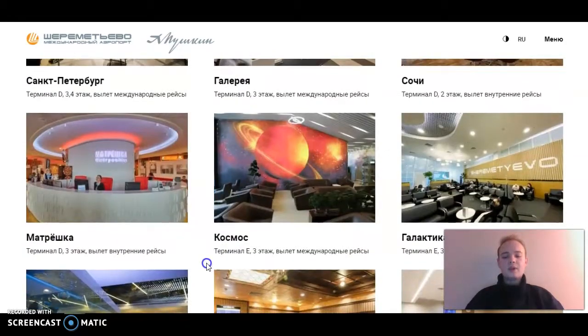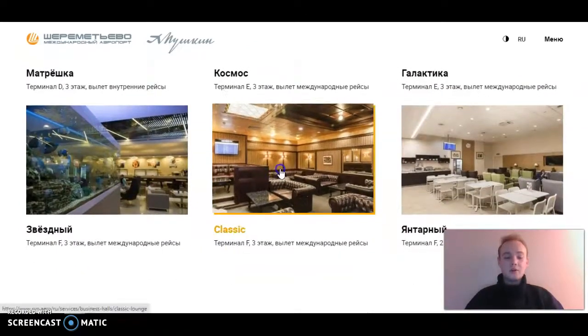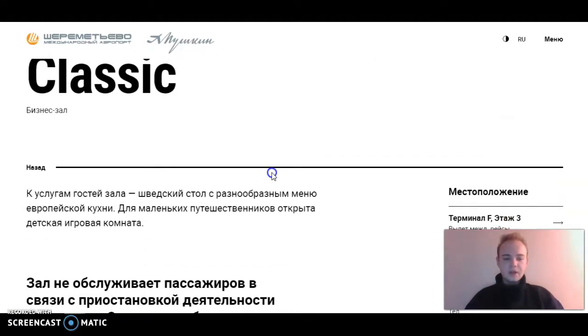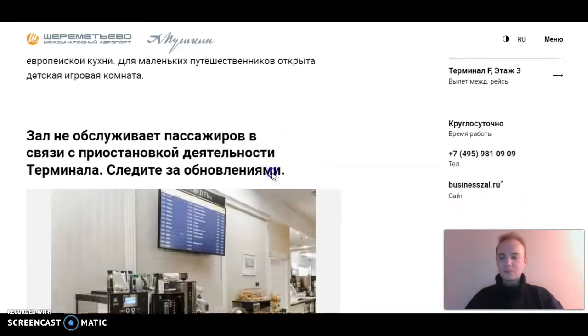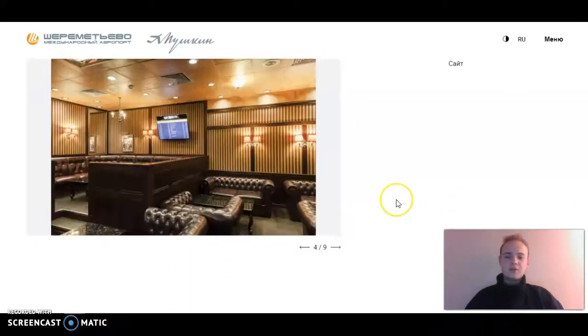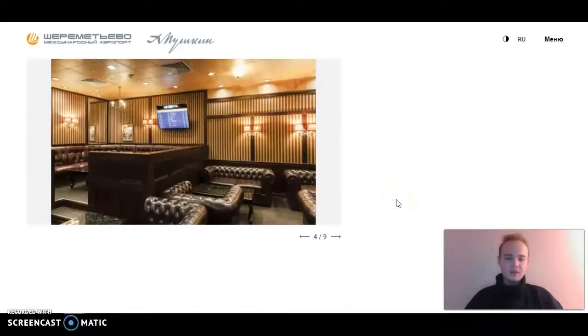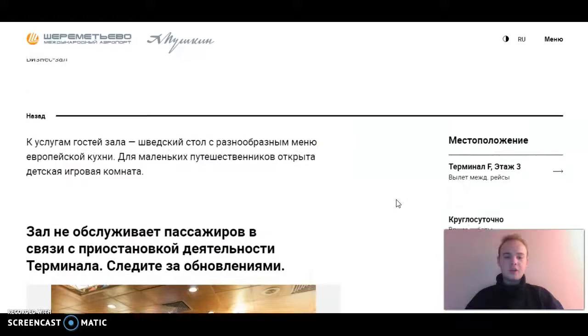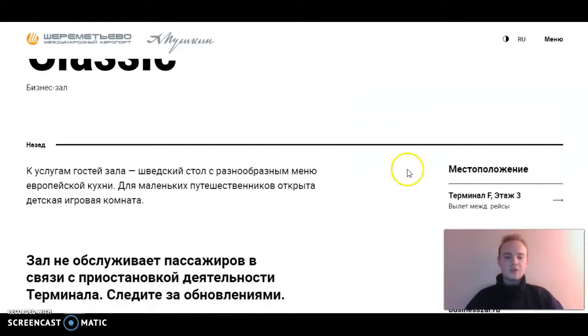You will be redirected and you will have various choices to your liking. Let's choose classic just to prove to you that each of them is an individual web page. There's not too much information on business halls, but it is an individual web page for each category and each option that you have there.